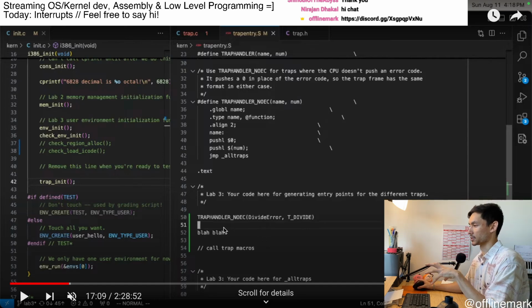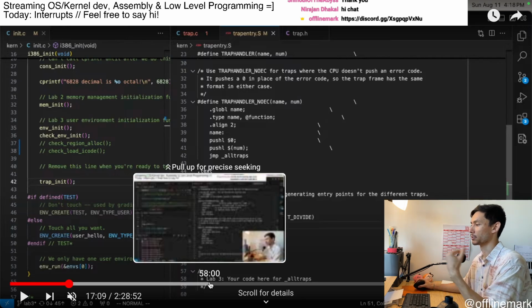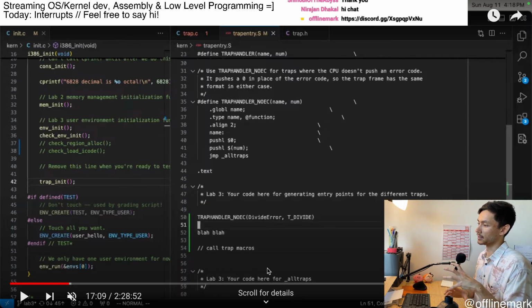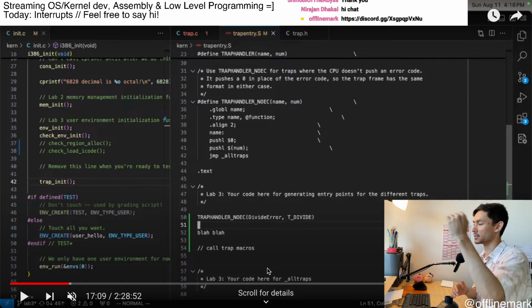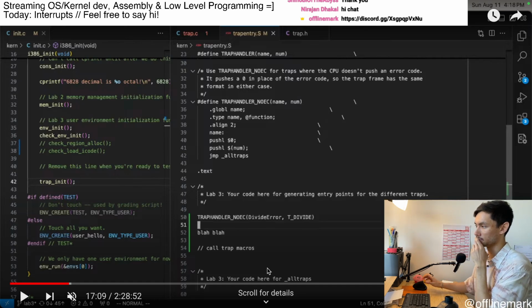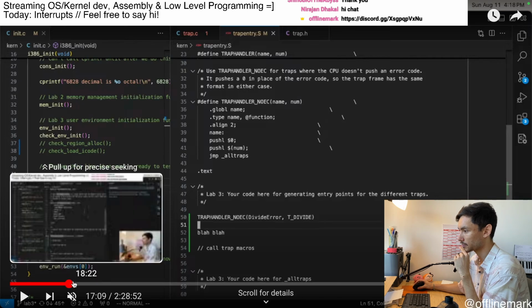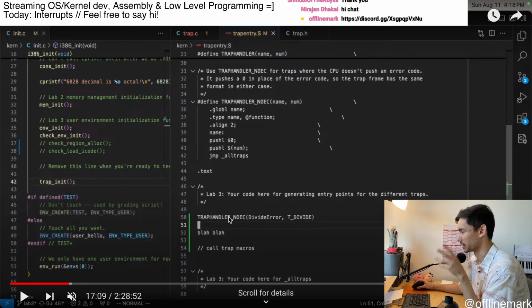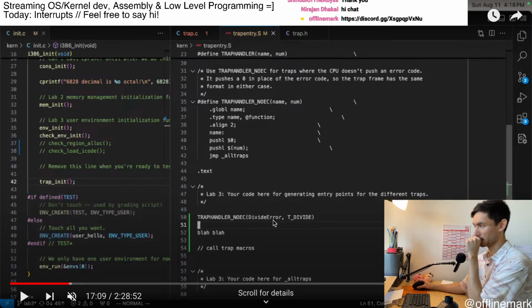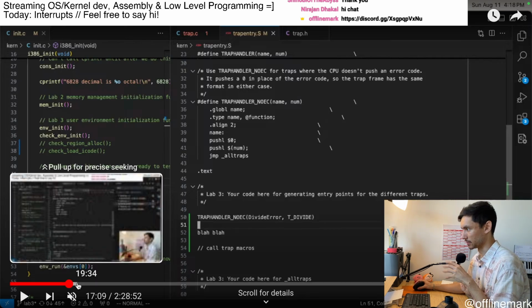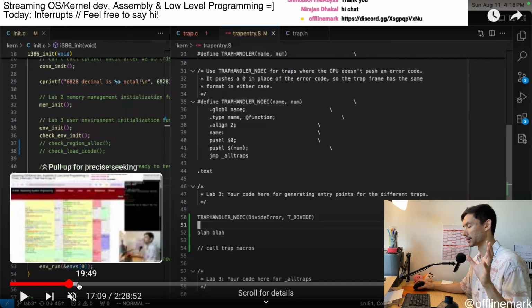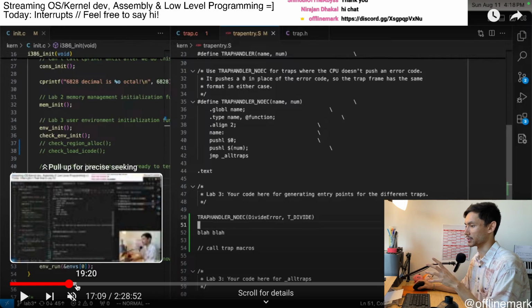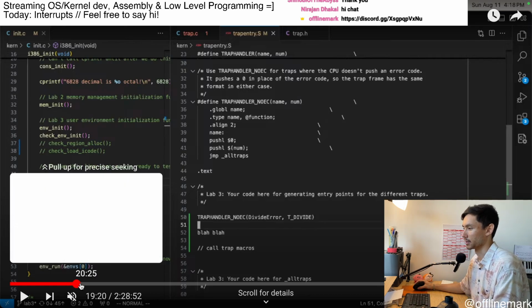Specifically in this assembly portion, we need to use some macros to generate handlers for the specific interrupts. And then separately there is an assembly routine that all of these handler stubs jump to. But here I'm just getting oriented and writing the basic macro for the divide error. And that's what I do in this whole stream, is just set up things working for the division by 0 exception, and that's it.